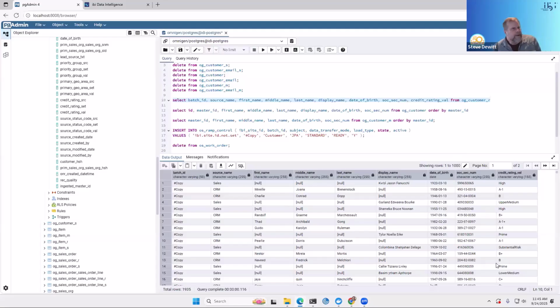So I've got these records preloaded into my ramp table, OG customer R. Omni people don't need to hear this, but if you're new to this, the ramp is really the main integration point here for running things through the engine.